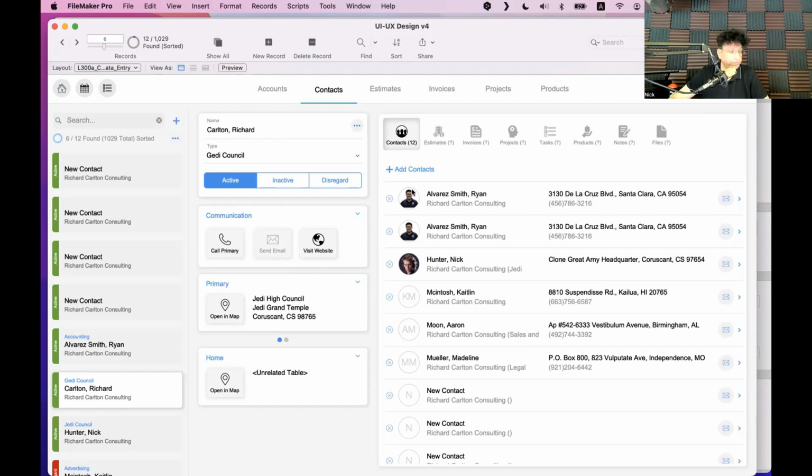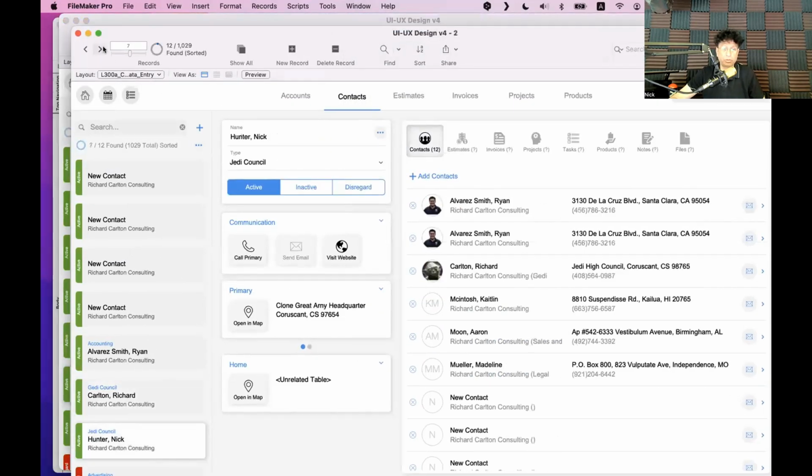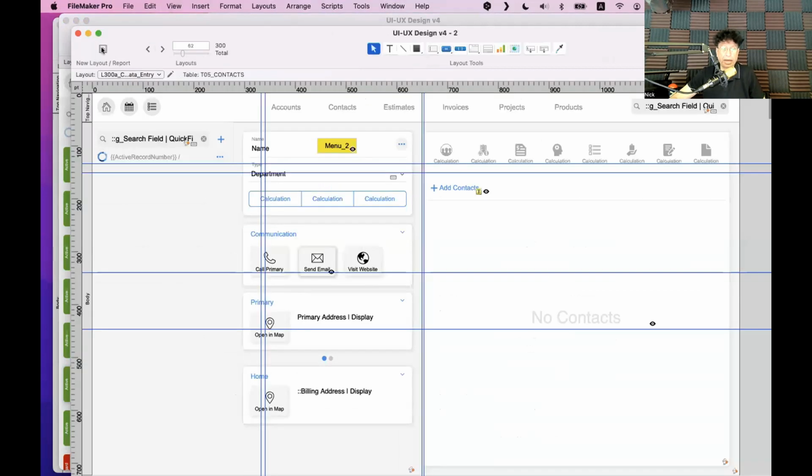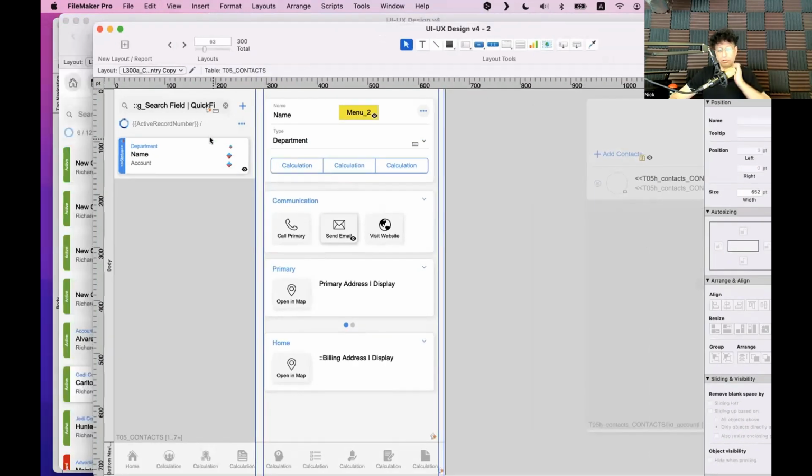So I want to talk about that. You need to get a layout well done on the desktop, and then you'll get it for iPad very quickly. Even if you don't have the desktop layout and you want to build an iPad layout from scratch, this type of design is the right way because it's a master detail.